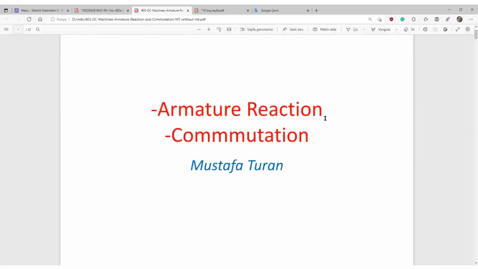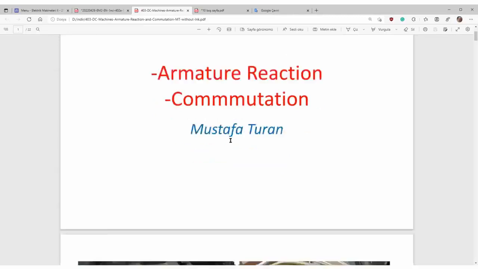Let's start. What is armature reaction? It is almost identical to synchronous machine armature reaction. But in a synchronous machine, it is much more complicated due to lagging or leading current. In DC, armature reaction makes an effect as if a synchronous machine operates in only ohmic loaded condition. DC machine armature reaction is similar to ohmic synchronous machine armature reaction. So it is easier here.